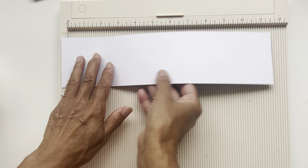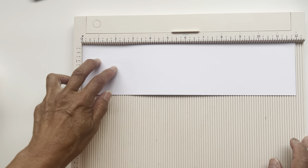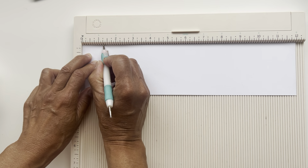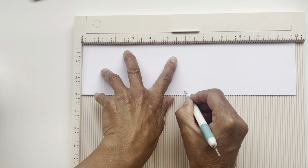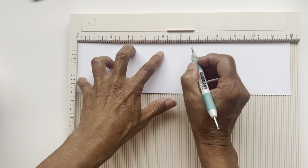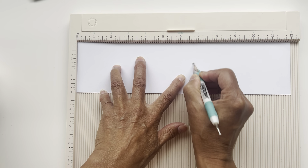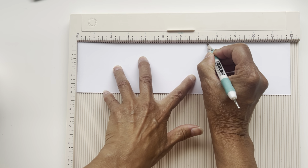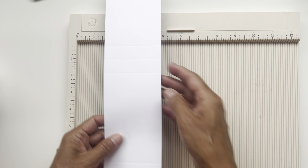Then we're going to turn it to the right. And we're going to score at 1 1/4 inches, 6 inches, 6 3/4, and 7 1/2. So that's all the scoring.